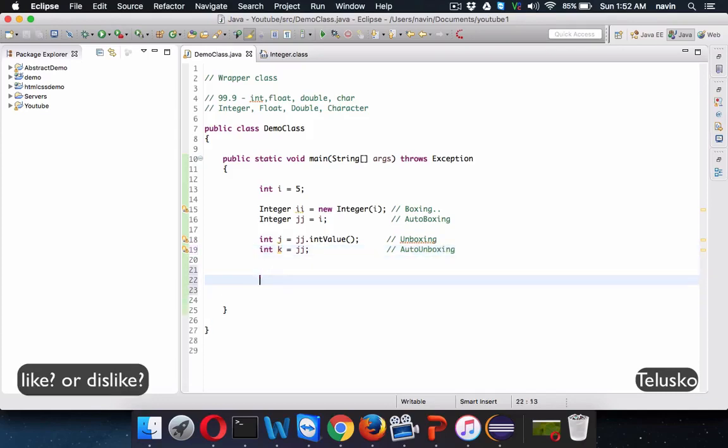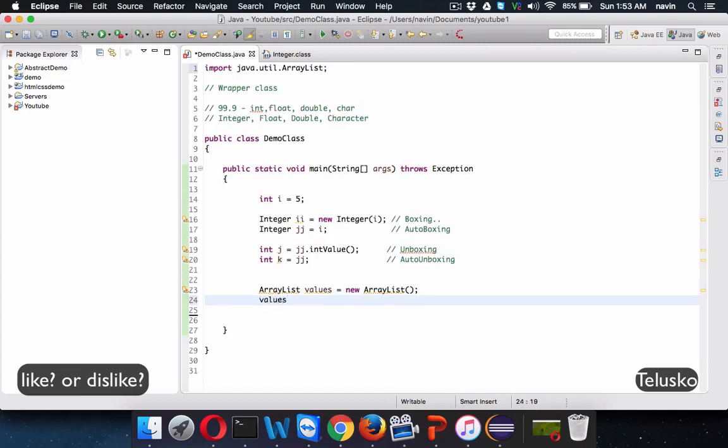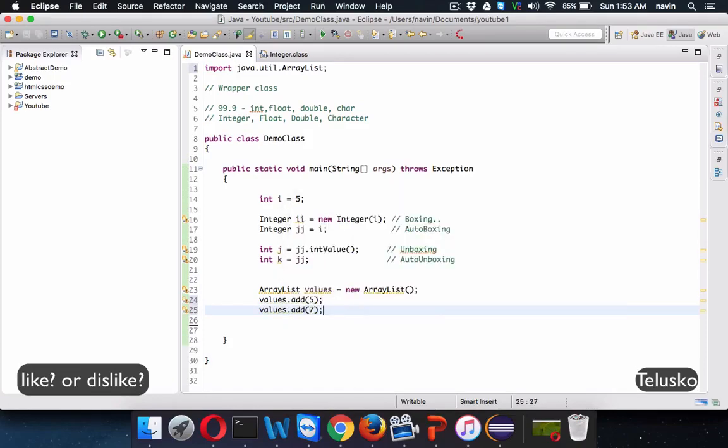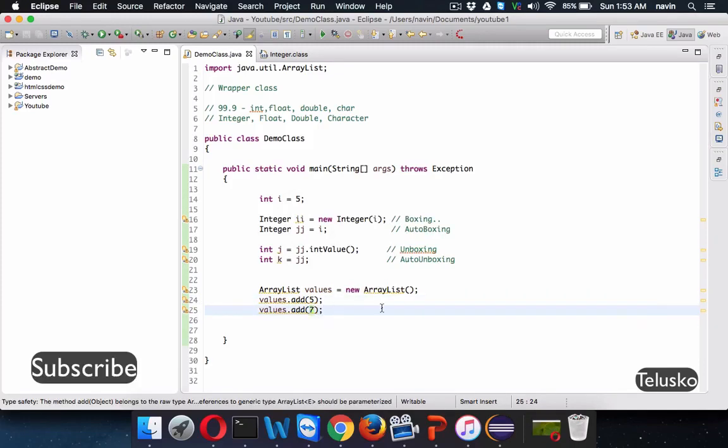Now the question arises: where will we be using this concept of boxing, autoboxing, and primitive wrapper classes? Let's say you're working with a collection. If you have not seen collections, it's very simple. We have a list of values. Let's say I'm creating an ArrayList of values. So we'll say values equal to new ArrayList, right? And then we can assign values to this ArrayList. We can just import the package. We can directly assign values to this list. We can say values.add, we can add 5, right, we can add, let's say, 7. So for us, these are int values, right? 5 is an int value, 7 is an int value, so this is int type.